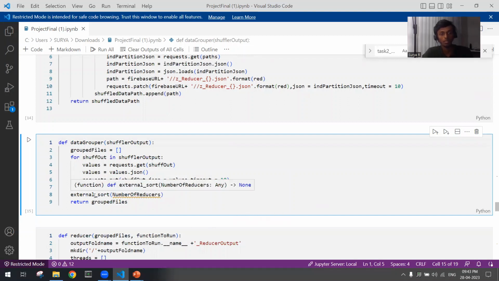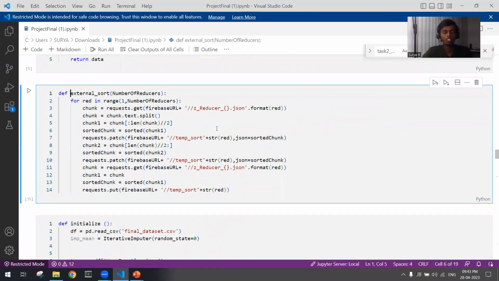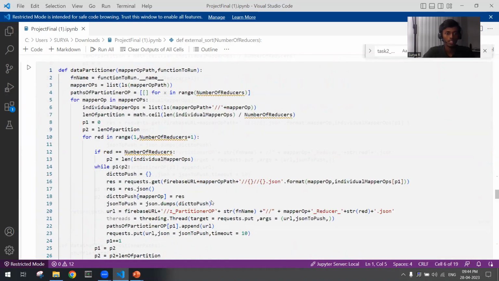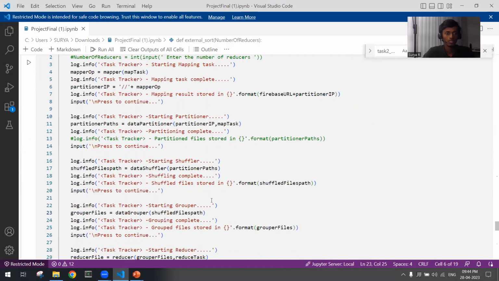We have implemented an external sorting, which in each of the files is going to take the values, take the keys, and sort it according to the keys. So each of the partitions is going to be sorted according to the keys and written back to the Firebase here. After that is done, we come back to the job tracker.